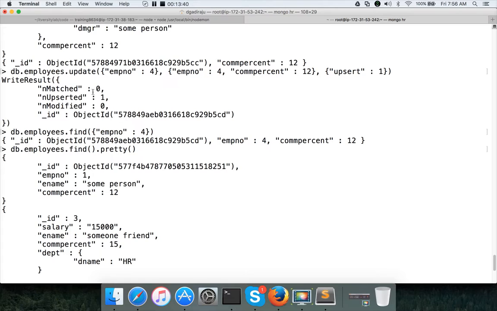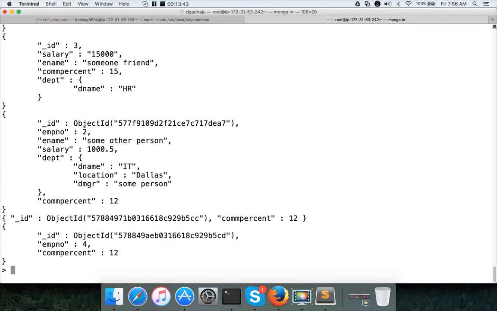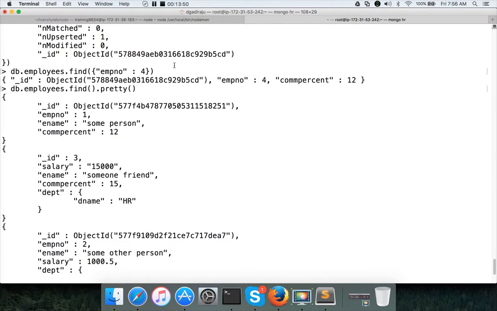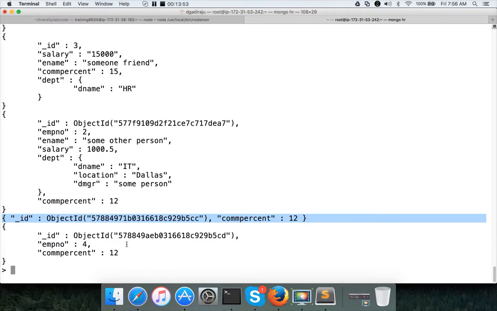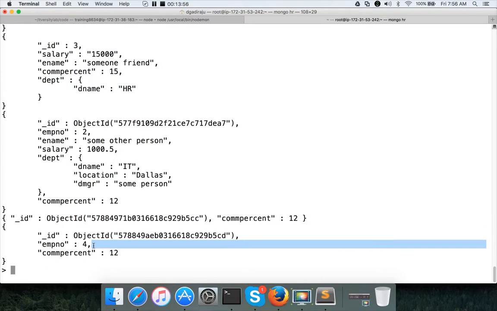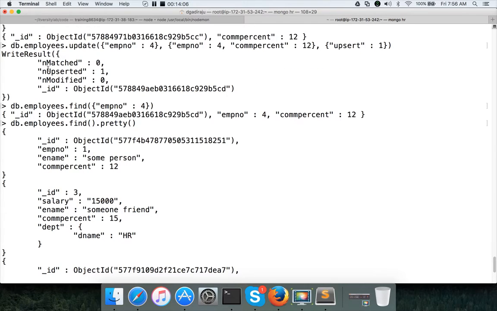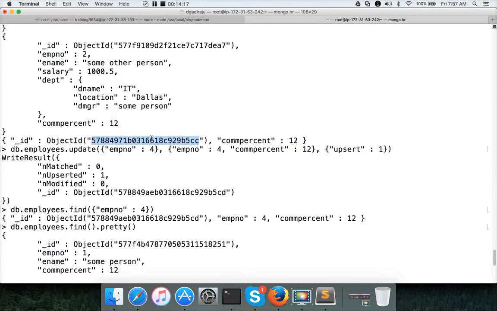I could not find this record. Yeah, here. So this is the last one where we did not pass the employee number as part of the update statement. Next one we have used the employee number also as part of the update statement, and you can see this here. Now using this data, if you just want to delete this record, yeah, I want to delete this record.